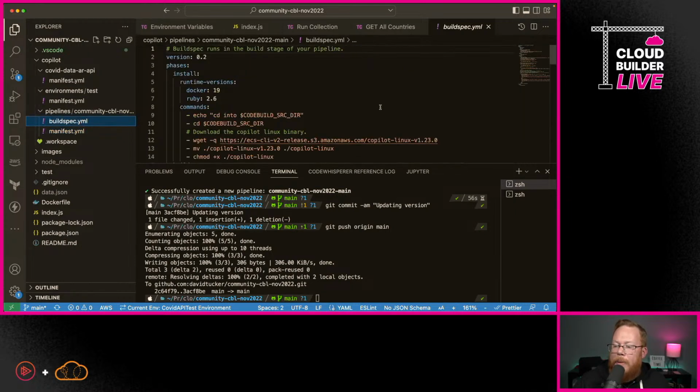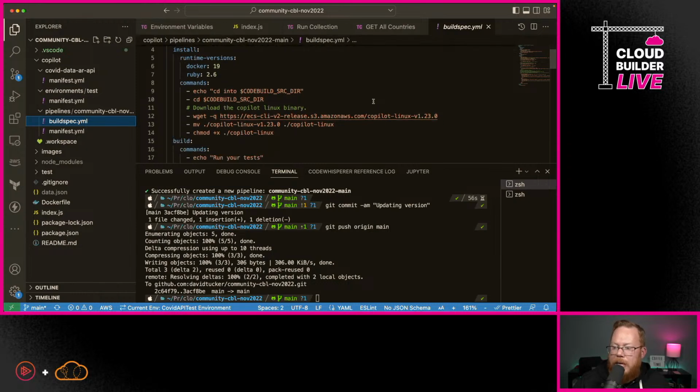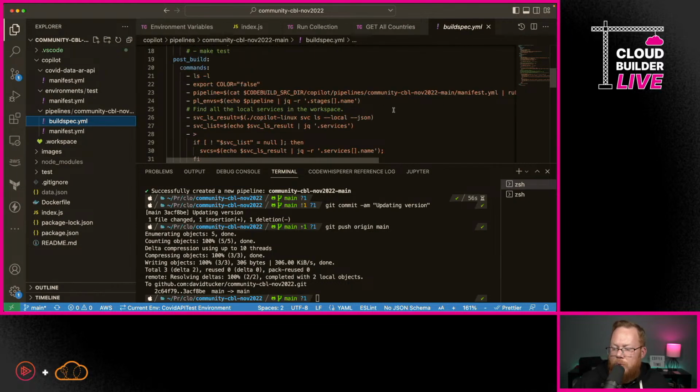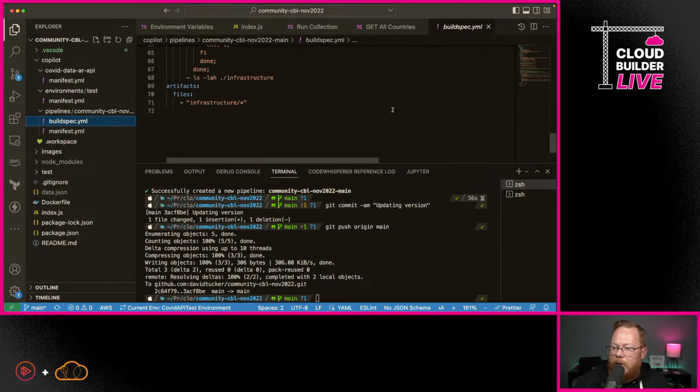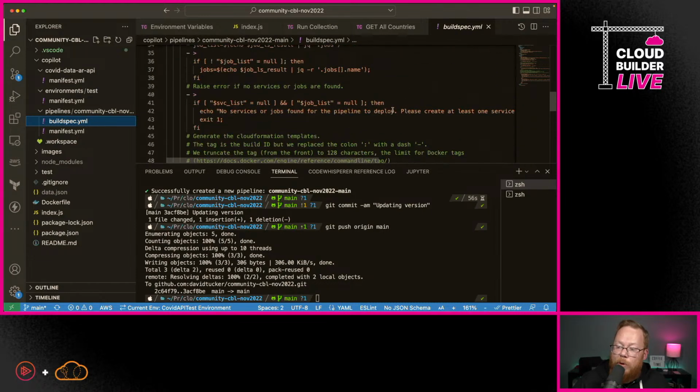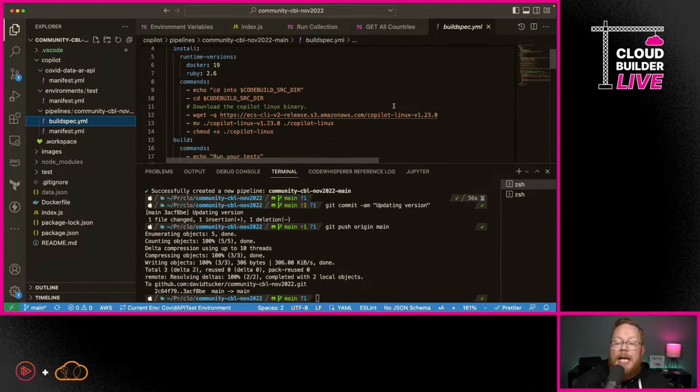But we also have a build spec. And this is what's actually going to be used to build our container. And you can see here there's a fair amount going on with this build spec. If for some reason you want to change that build process and make it work differently, the build spec is the file that CodeBuild actually uses to perform any steps. So you can go in and add as much configuration as you want to make this work for you, depending on what you want to do. But again, obviously note you could break it if you go in and modify the build spec.